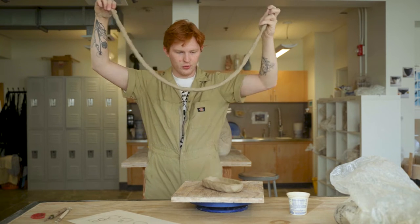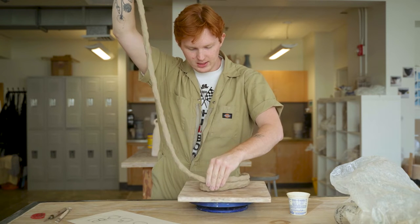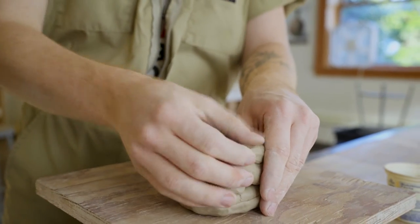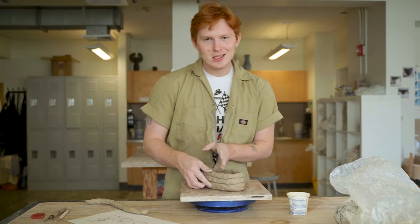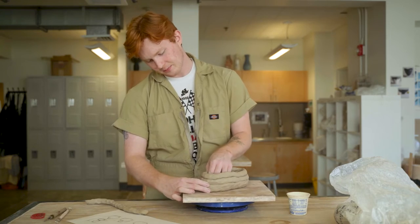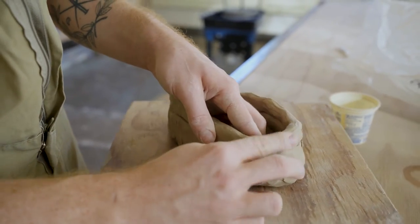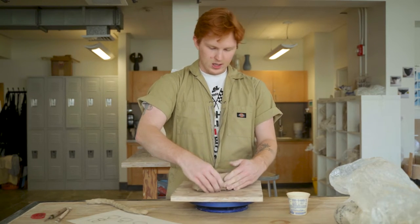Now that I have this beautiful coil, I'm going to just start wrapping it around the piece, stacking it on top of the layer that was there before. Your ceramic teacher is probably going to tell you that you need to score in between each of those, and yes, you probably should — that's best practice. But sometimes I'm a lazy duck and I don't want to do that. I find that when I'm smoothing out both sides of the coil, there's enough connection that I'm not super worried about it falling apart. Now that I'm done smoothing out the outside, I'm going to do the exact same thing on the inside.